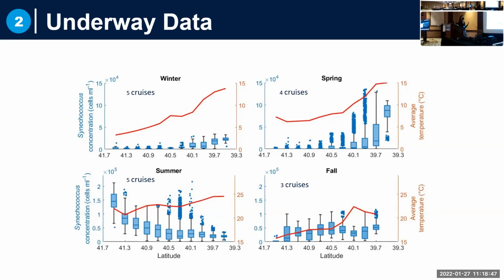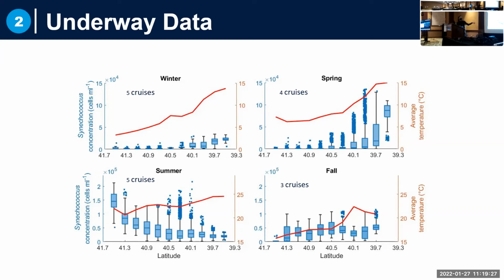Here we're looking at, in blue, the Synechococcus abundance binned by latitudinal bins, and in red, just the average temperature for all the samples. Note here that the sampling is uneven between the seasons because of the different number of cruises, and it's also going to be uneven across the latitudinal bins because it's just going wherever the cruise went, and some of these were opportunistic cruises. But in general, we have higher concentrations of Synechococcus offshore in the winter than we do near shore, and warmer waters offshore. And that relationship is more dramatic in the spring, where offshore concentrations of Synechococcus become even higher.